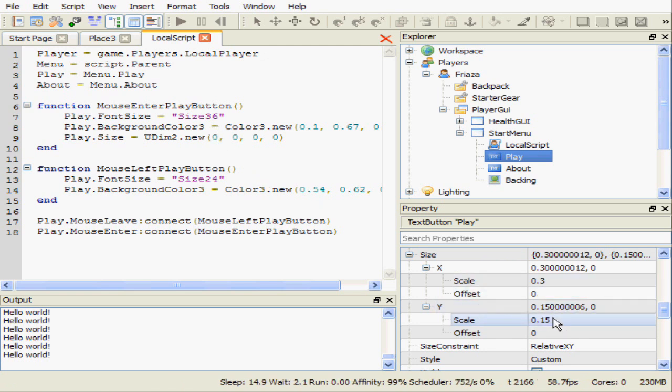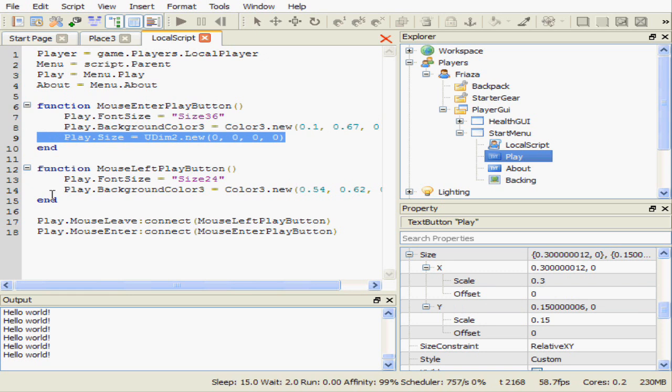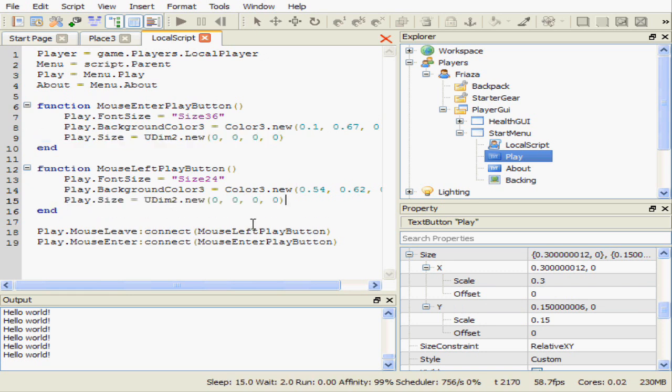And currently it's 0.3 and 0.15, so I'm going to record this down here before we lose that or mess it up. 0.3. You can put 0.3, but I like having 0.3 because it distracts me less when I'm reading it. And 0.45, 0.75, 0.225. I'll put it as that.